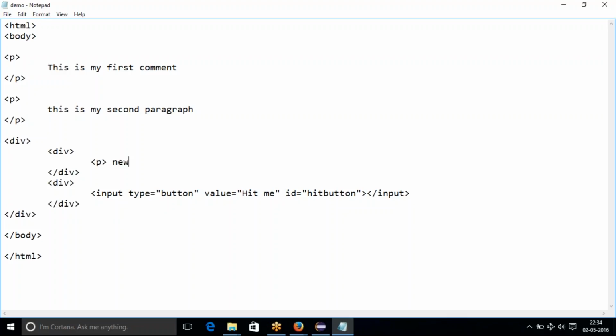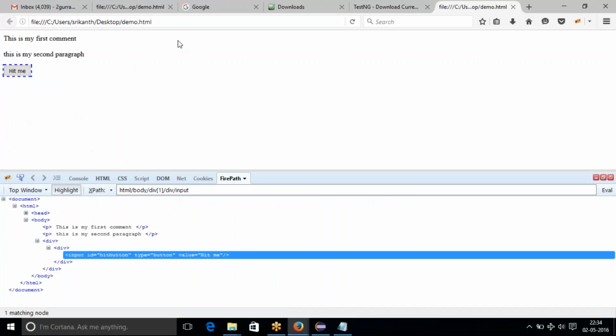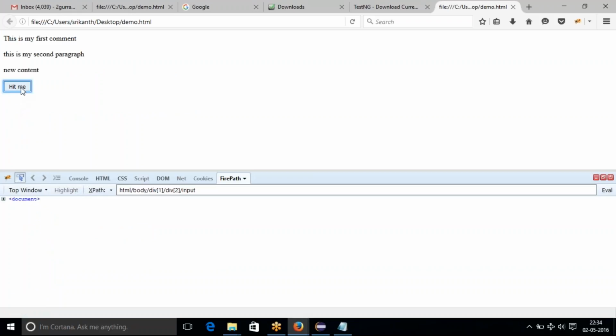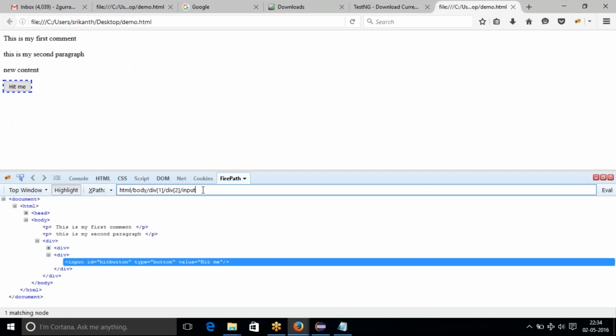If you reload the page and see, this path got changed. Earlier it was div1 slash div, now it got changed to div2. So this will break your script, your code, so your script does not work.